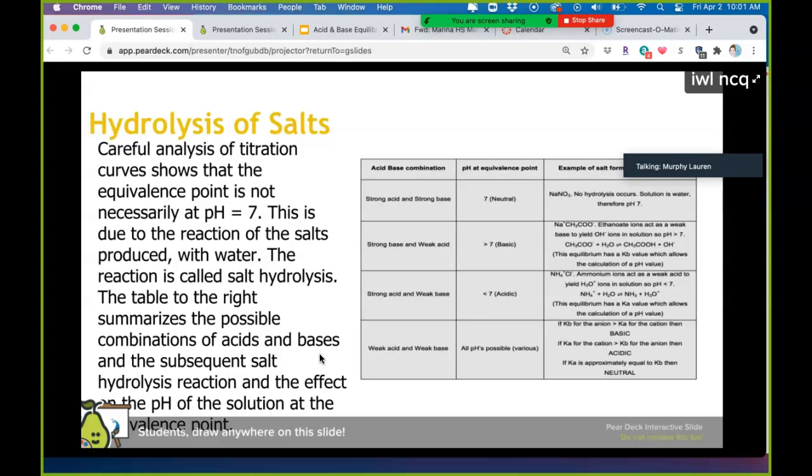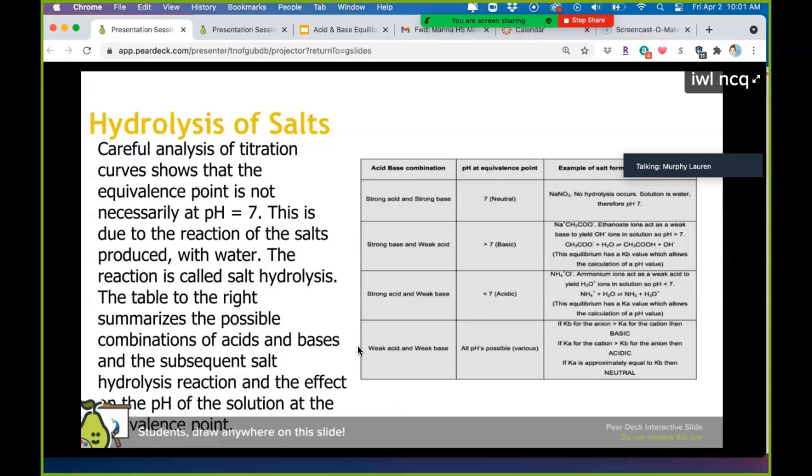And if the acid is strong and the base is strong, you have a neutral equivalence point, which means you have a neutral salt. And you go, well, why? Well, because all you have at the equivalence point are salt and water. So the pH is 7 if both of your sources of acid and base were strong. And you go, well, what do acid and base have to do with salt? Well, acids and bases give you salt and water. Salts are a product of acid-base neutralization reactions. So we're going to talk about the relative strengths of the acids and bases that the salt is formed from to help us understand this idea.